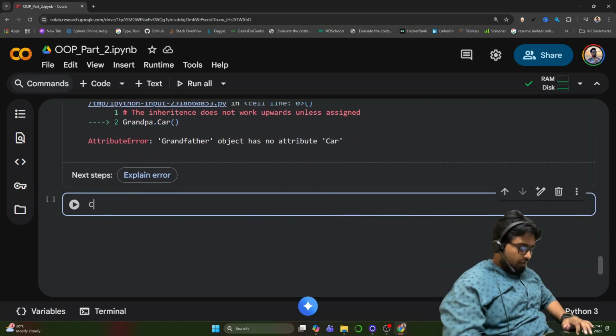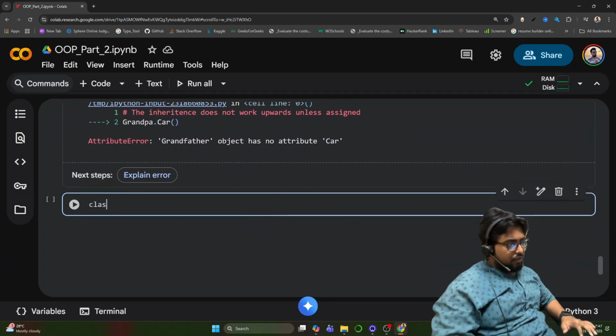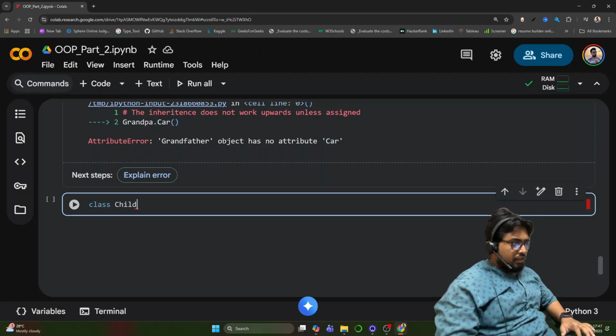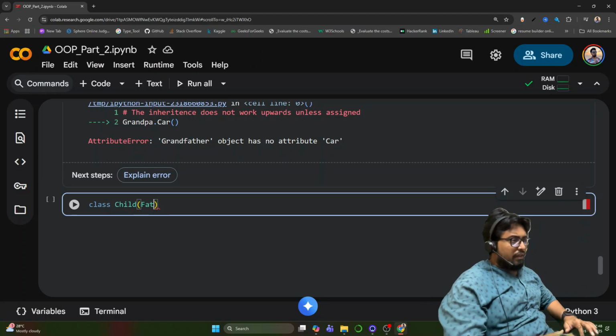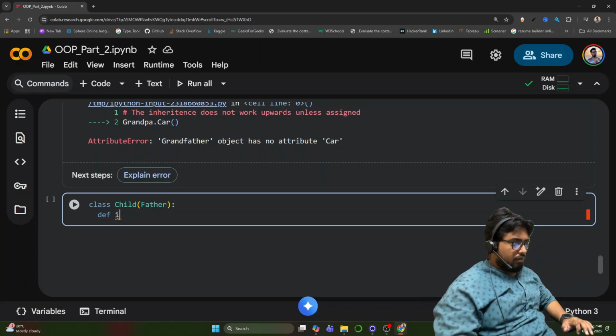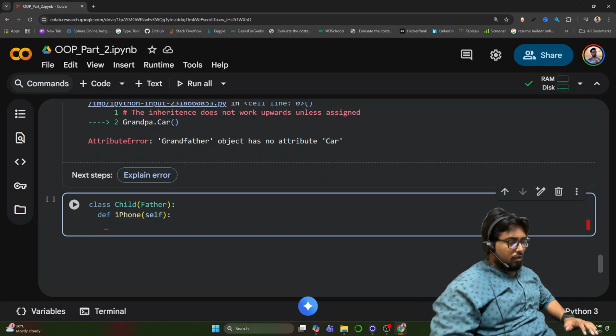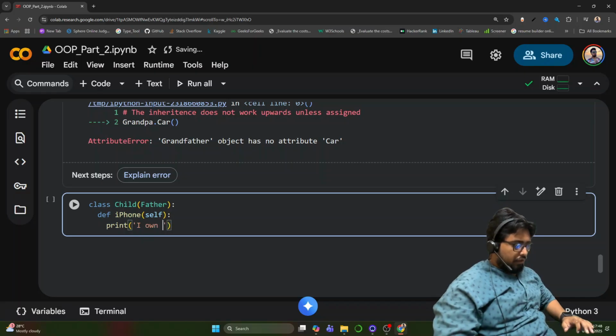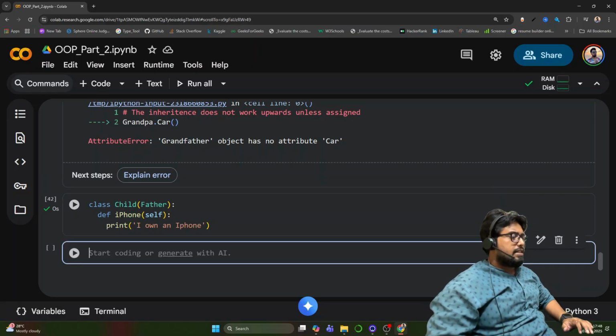Now I'll create class child, and they will inherit property from father. Okay, def iPhone: I own an iPhone. That's it.